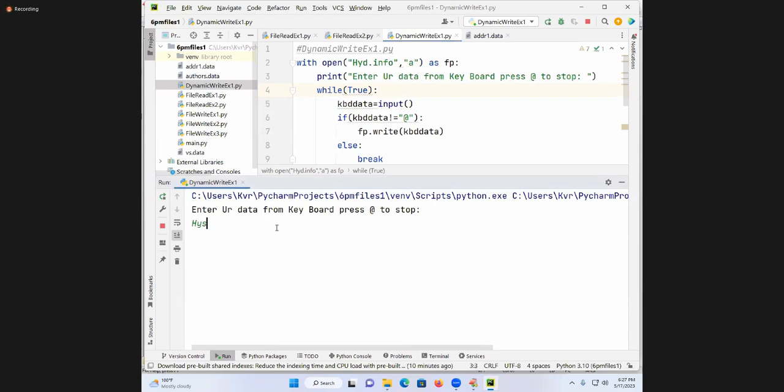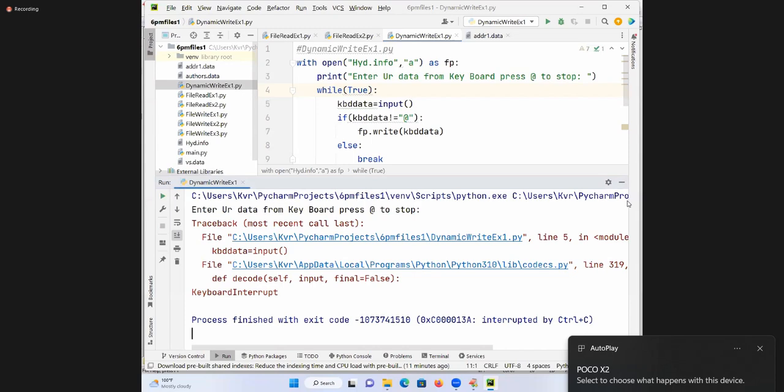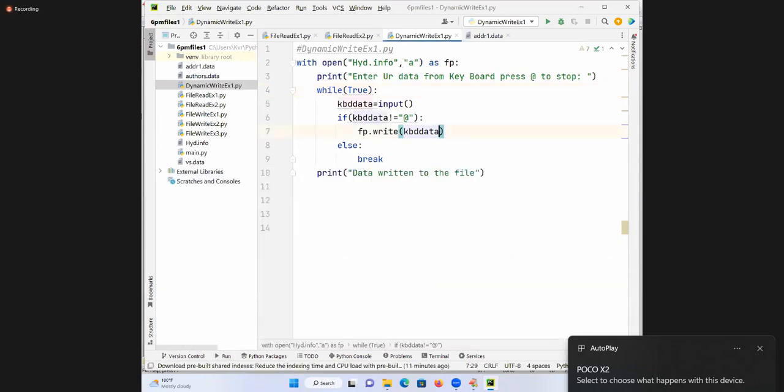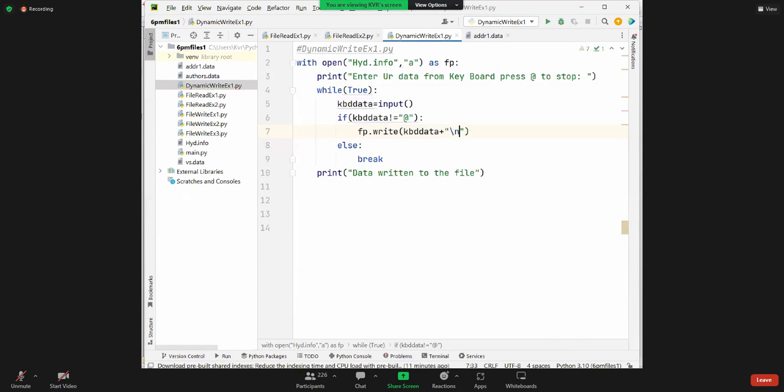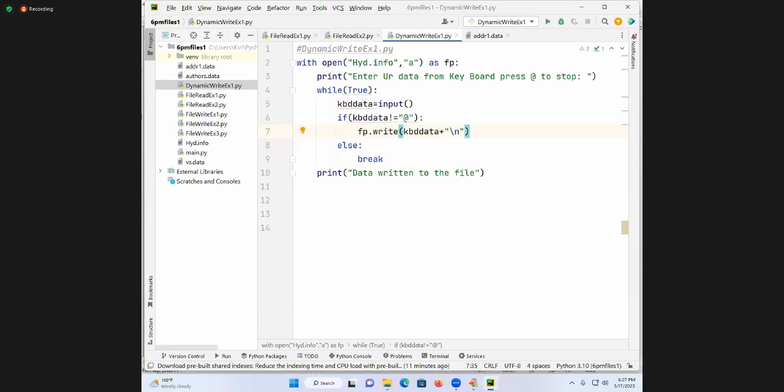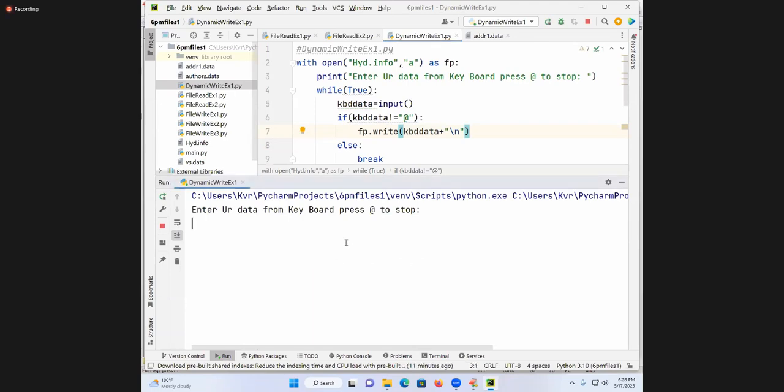What is this now? HYD. And one more point I want to say, students, for a minute. While I am writing the data, I want to write the data one by one in the backside, that is backslash n also I want to use. Why backslash n? To write in the next line. Try to run it now. So I am writing here: HYD is the capital of TS. Right? TS is one of the south part of India.